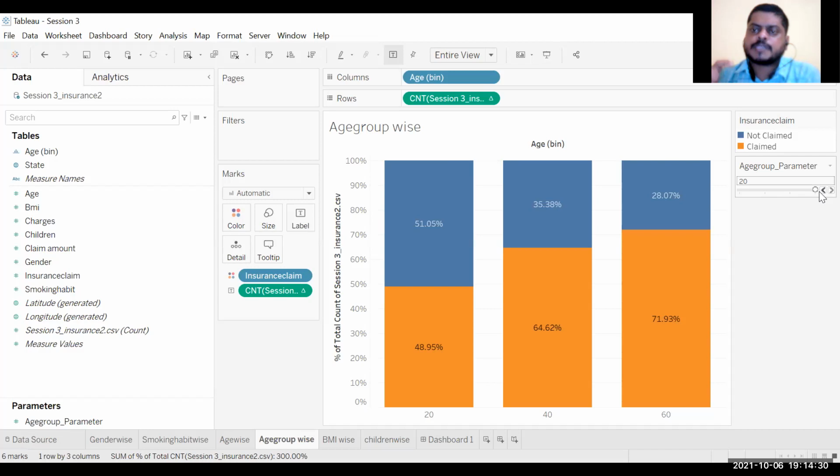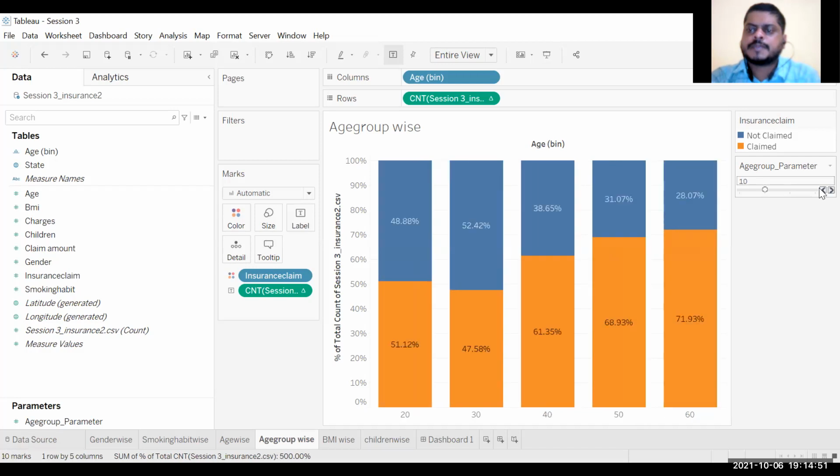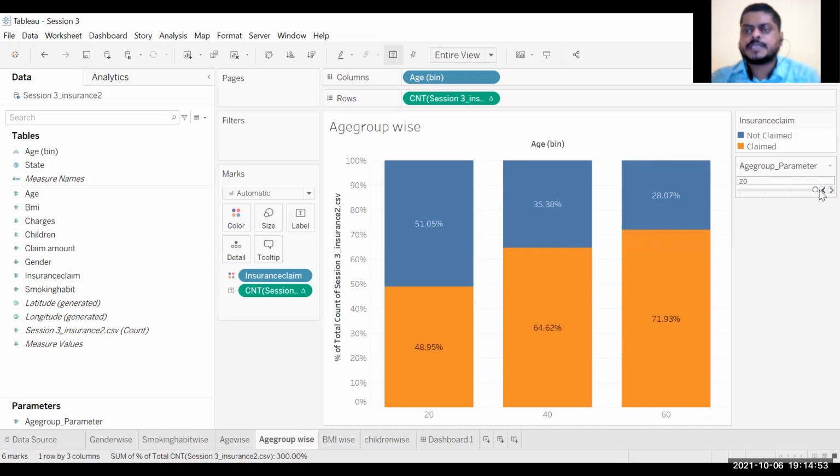So that option I have given there, and you can change that. 5 minimum age interval, 20 maximum age interval. Then there is something called step size. So 5, then they can create 10. If they want to create an age interval of 7, they'll not be able to, because I have designed this parameter accordingly. 5, then they can create an age interval of 10, then 15, then 20. Right? These are the 4 age intervals they can work with or visualize.